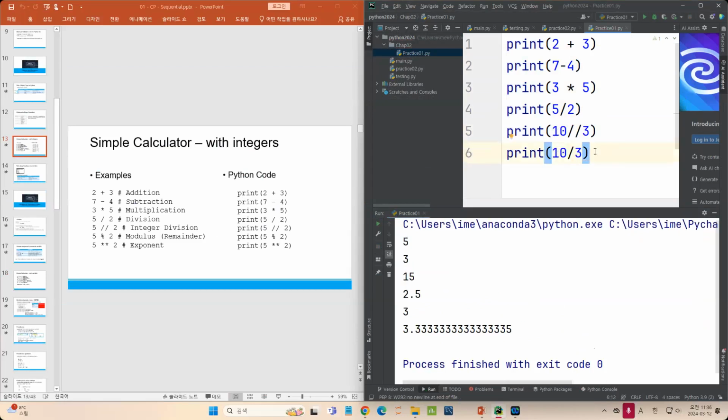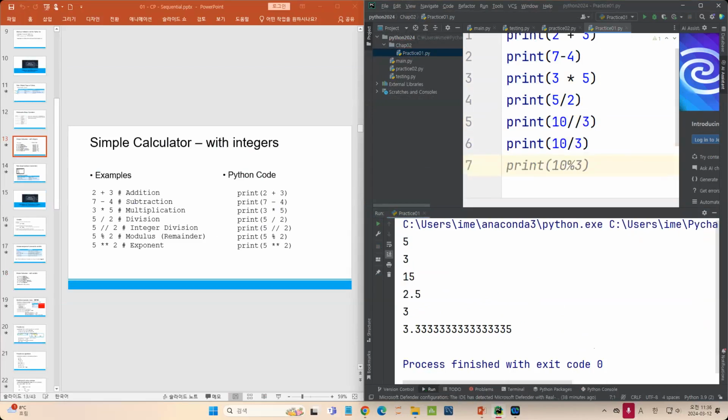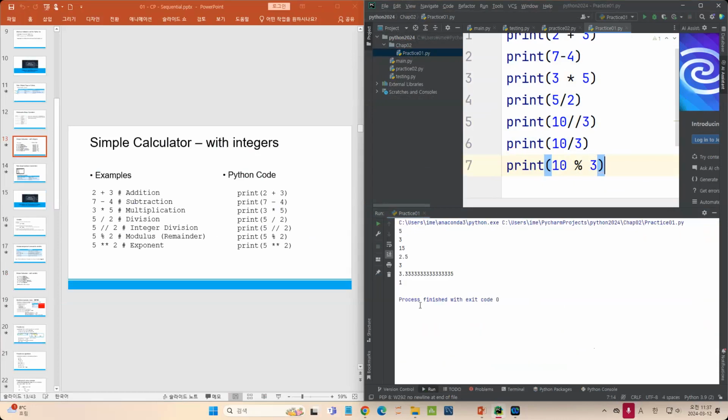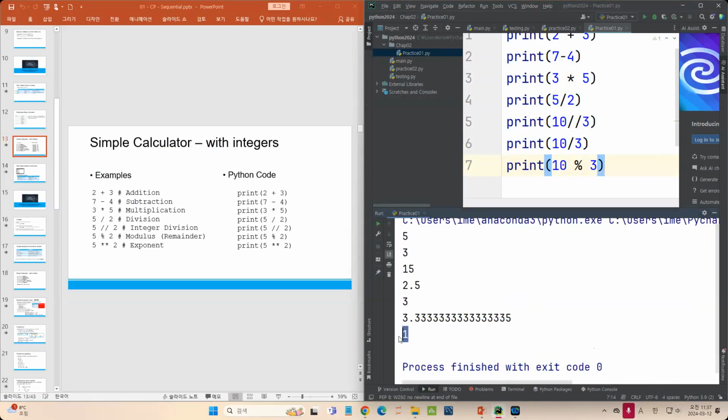Now, if I have the percent, 10 % 3, we have the remainder. Okay, 1 is the remainder. What is the remainder? What is left over. Yes, we call this modulus or remainder.